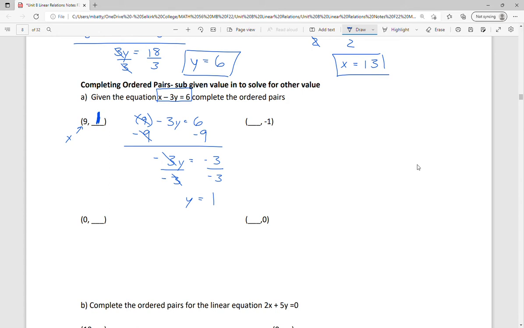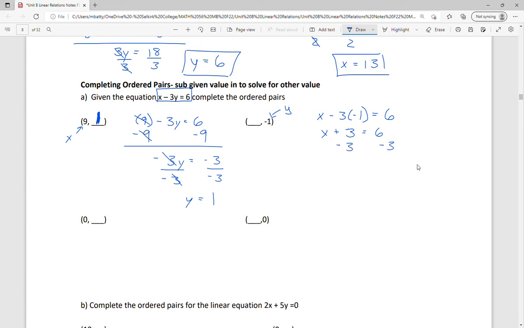The next one is another ordered pair. And again, there's an infinite number of ordered pairs that would actually work as solutions. So this time I know that y is equal to negative 1. So I'm going to sub in a negative 1 where I see a y in that original equation. X equaling positive 3. Watch your signs.